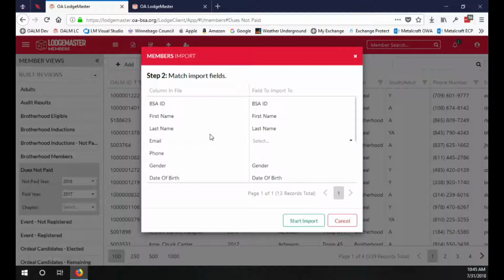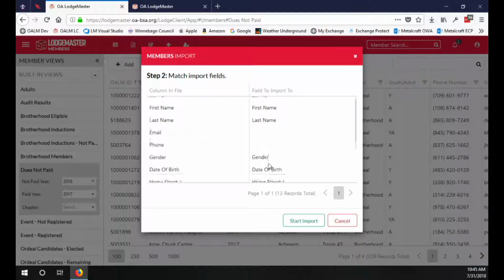So if you're importing a file and you have columns in your spreadsheet you don't want in LodgeMaster, just don't map them in the field to import to, and it won't bring it in. So the fields don't have to match up. Certain things, like email, have to go to an email field and so forth.